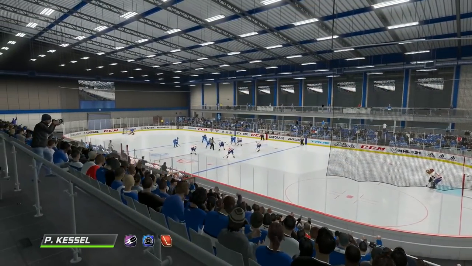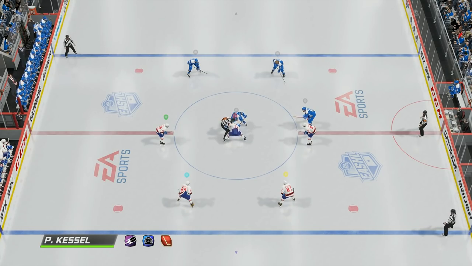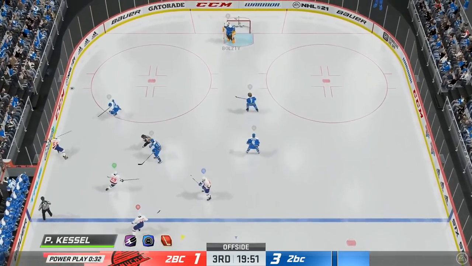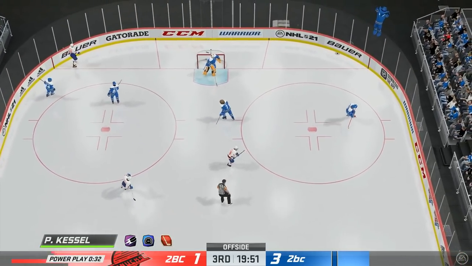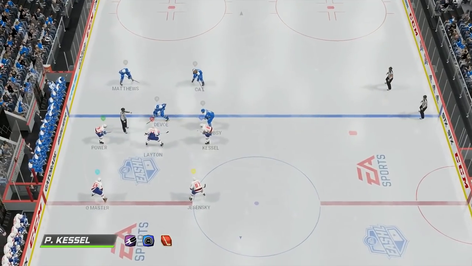Alrighty, Rooney. Third period, ladies and gentlemen. I might have to go prime Kessel here, right? Prime, fuck Arizona Kessel. I need Conn Smythe Kessel. Get out of the way, Green, or dump it in, Teal. We're just running into one another on the power play. Why are you dumping it? We can get across. Relax.